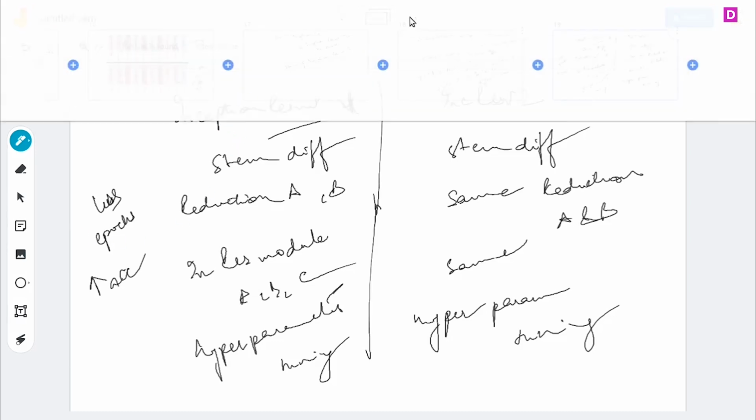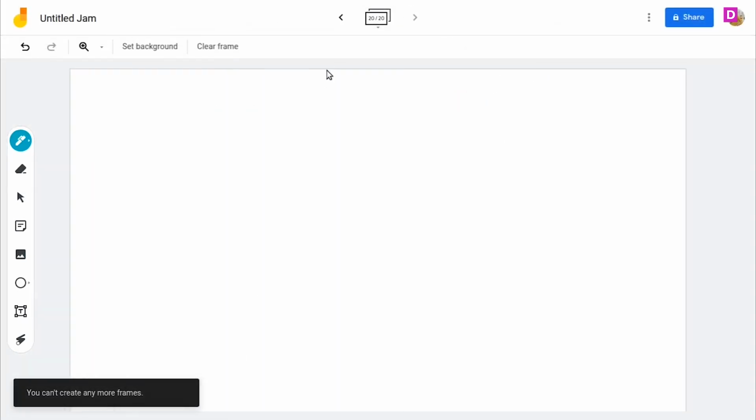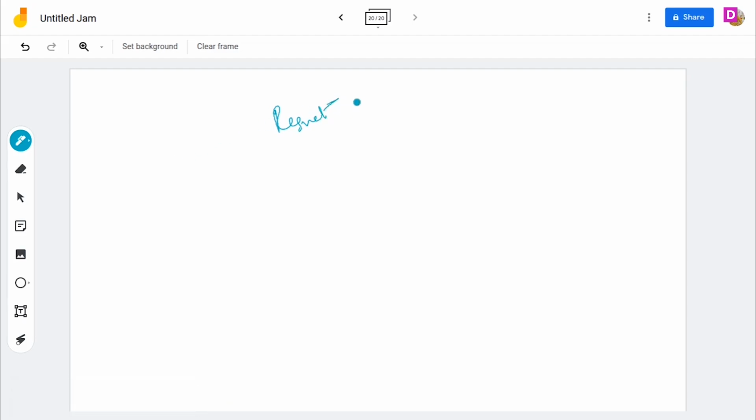In the next class we will talk about ResNet versions. What were the later versions of ResNet? Even though there are a few, they are not used a lot. The future versions of ResNet were basically this Inception ResNet module. Since we have already discussed that, we do not have a lot to discuss when it comes to ResNet versions, but there are a few and we will definitely discuss them.